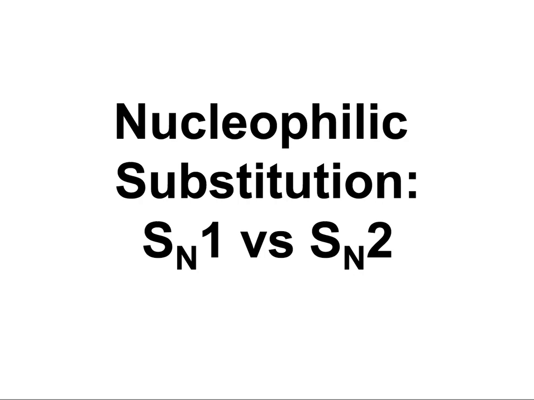We have studied Sn1 reactions and Sn2 reactions separately, but now we're going to learn how to differentiate between a reaction that will go through one mechanism or the other one. In most cases, it will be very easy to know which one it is, because we're going to learn to recognize some of the elements that will tell. But there will be some cases where there will be an overlap between the two, or a competition between the two types of mechanisms.